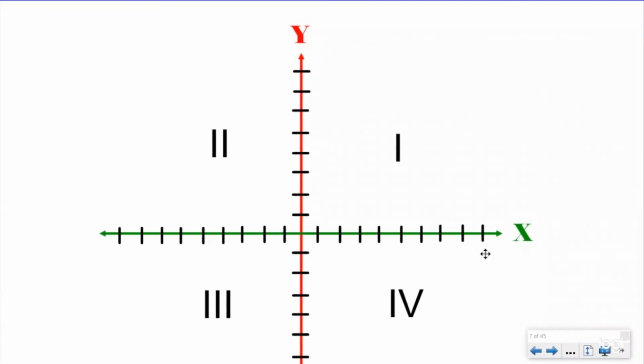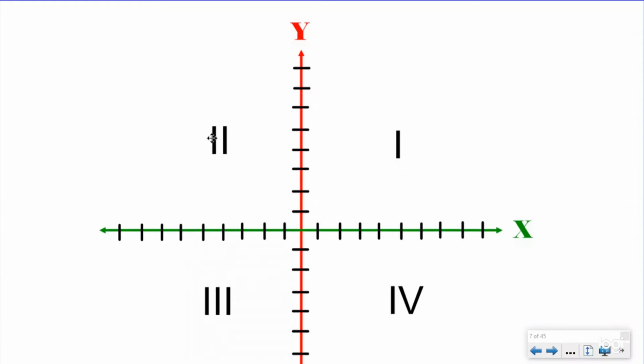So let's graph a little bit together. Now, you know in our coordinate plane, we have 4 quadrants, right? We have 1, 2, 3, and 4. These are our 4 neighborhoods. But when you're doing 5th grade math, you only have to graph in the first quadrant. So you're not going to see the whole coordinate plane. You're only going to look at the first quadrant, and it's going to look something a little bit like this.